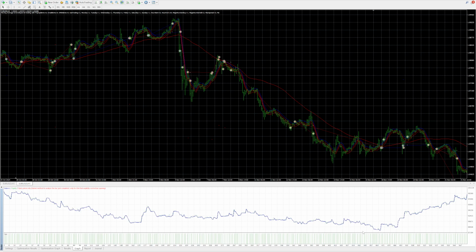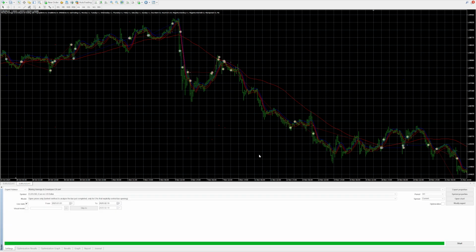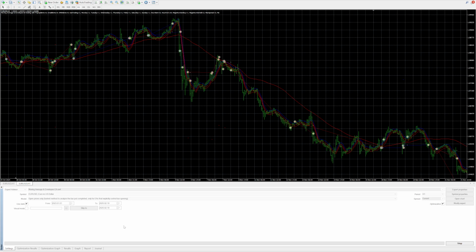When in reality, we had just curve fitted or over-optimized for that particular data set. Going back, the results were not so good. So it's one thing you need to be careful of. Again, what I'm talking about, semi-automated being perhaps more flexible. Let's try and run an optimization over the last 2 years of data, see if we can get any good results.